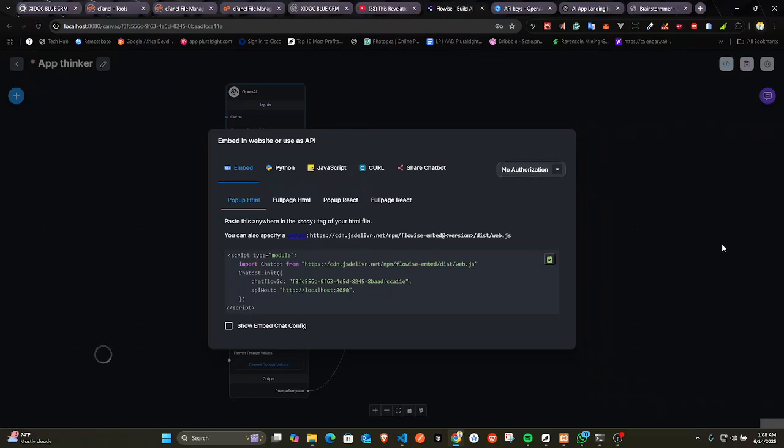No code chat. If you want to protect this chat, you can do that with this authorization here. You can create an API key which you will use to communicate to it. That's if you want to integrate this into your application. This one we just integrated into our front end, but you might want to communicate to this chatflow or this agent via backend, then maybe you want to secure it with the API key, create it here. So that is that about that.